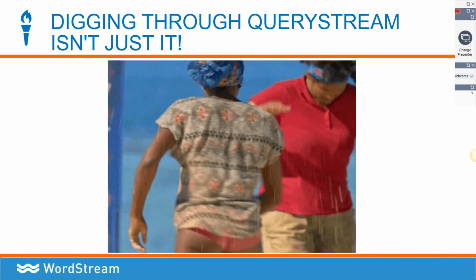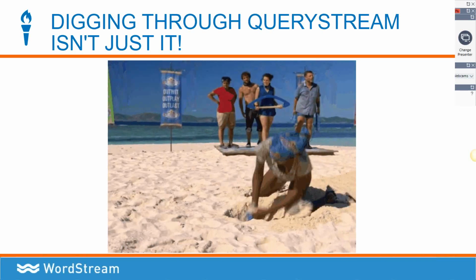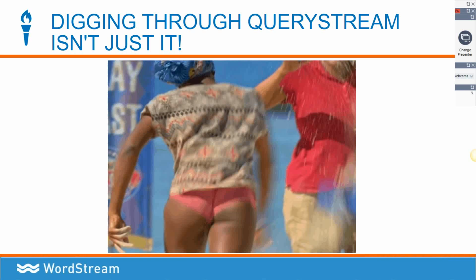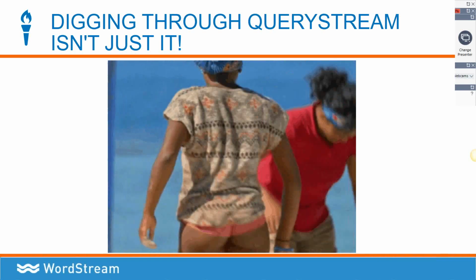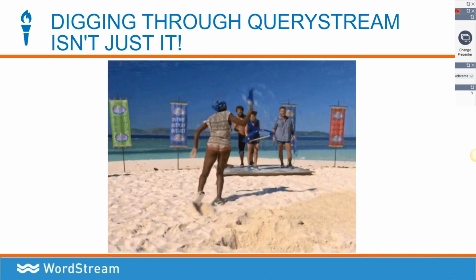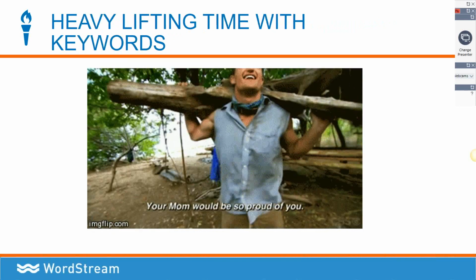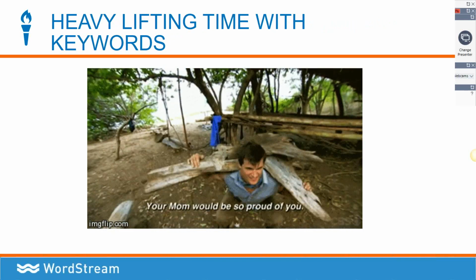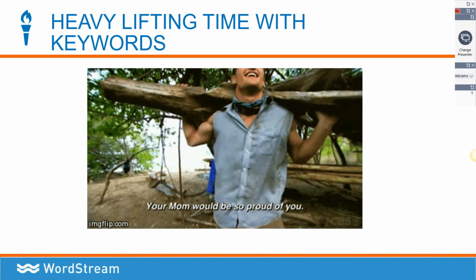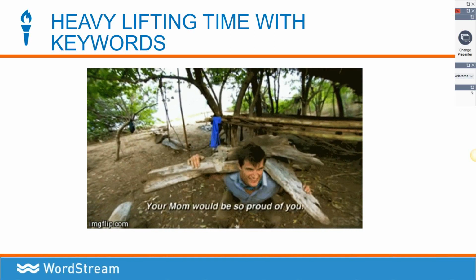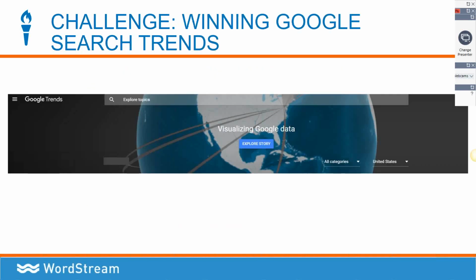So digging through QueryStream isn't necessarily everything that we have to offer at WordStream. There are several other tools that are outside of WordStream's scope that we work hand in hand with a little bit. So let's take a look around at some of those tools. This is what I consider the heavy lifting time with the keywords, really taking it a little bit further based on that historical data to identify the winners.